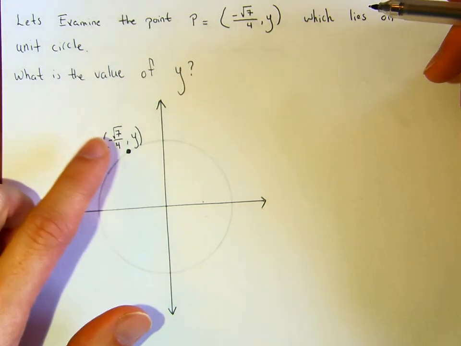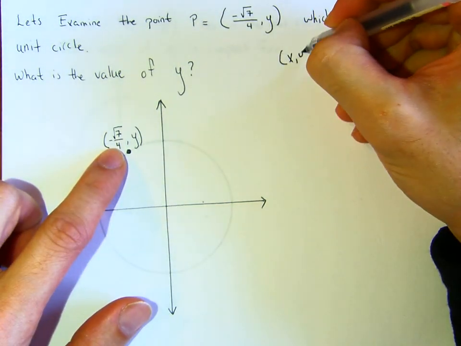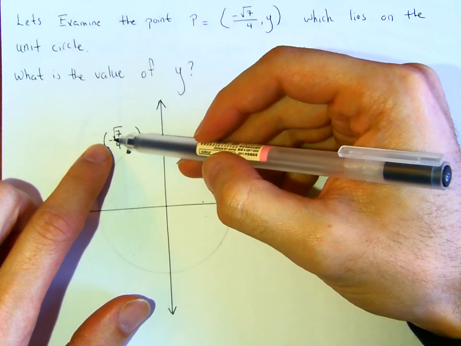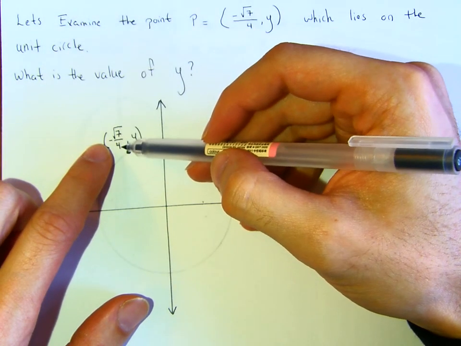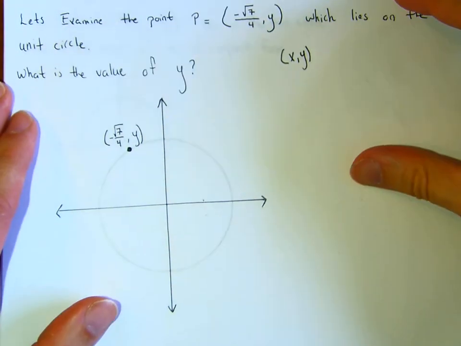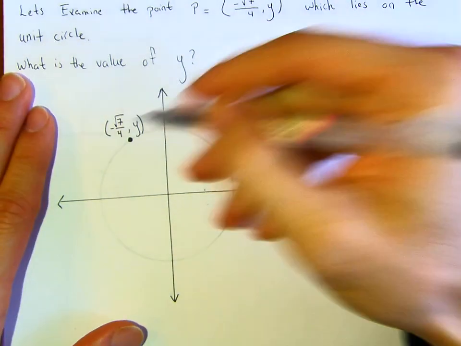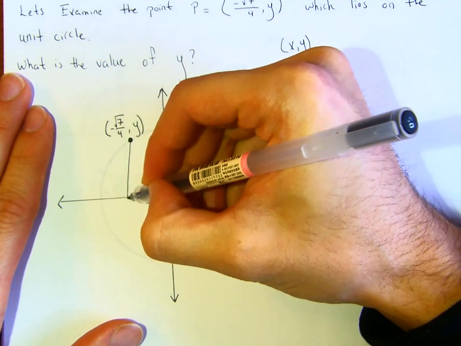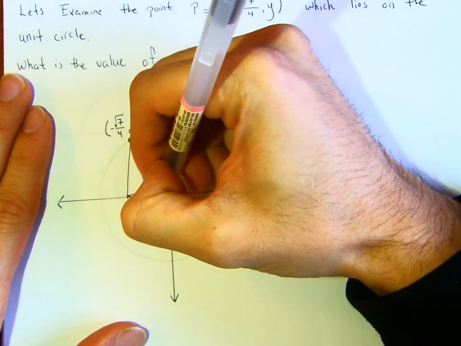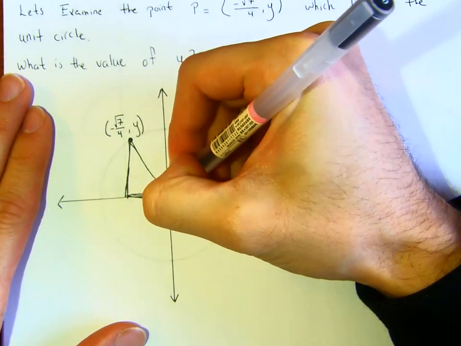Okay? Now, what is this question saying? It's saying you know the point. So if we have a point, it's x comma y. You know that the x value for this point is negative square root of 7 over 4. Now the question is, what is the y value? And how would we actually do this? The little trick to begin this process is, let's create a triangle, just kind of like what we did before. Now, this is the triangle we created.